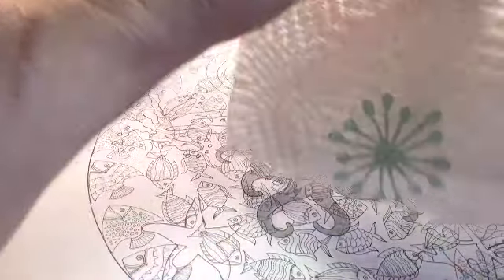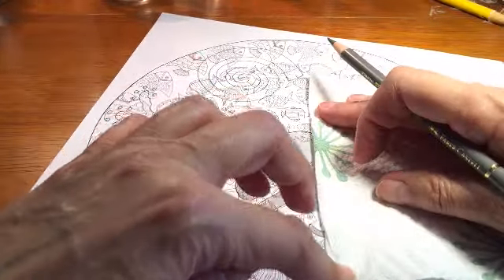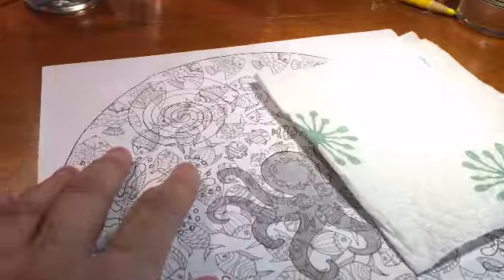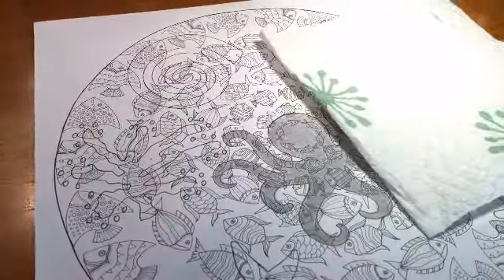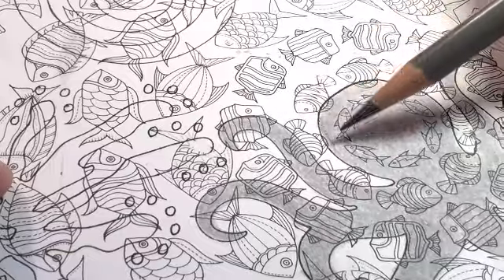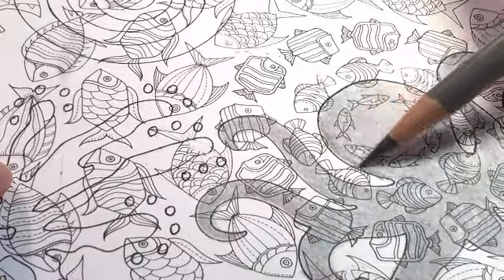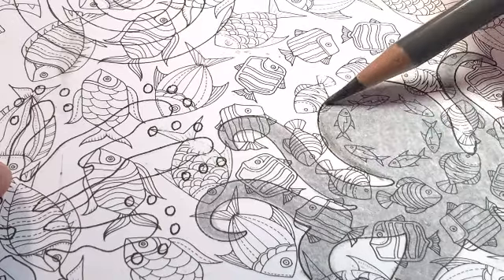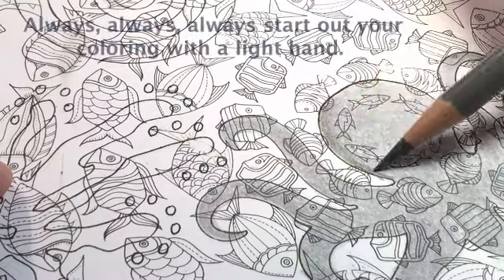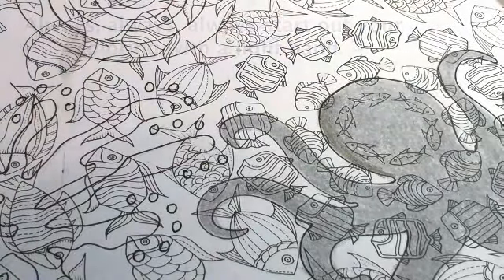Put your paper towel down first because now you've got your hand on colored pencil and you don't want to be smearing that. Start out lightly and let the pencil do the work. The way you do that is you just continue coloring over the same spot until you get the desired shade. I'm not going in heavy in order to get that shading — you build it up gradually.